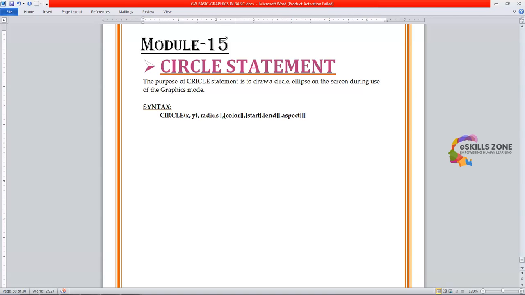Here, x and y are the x-axis and y-axis coordinates of the center of the circle or ellipse, and radius is the radius measured along the major axis of the circle or ellipse.